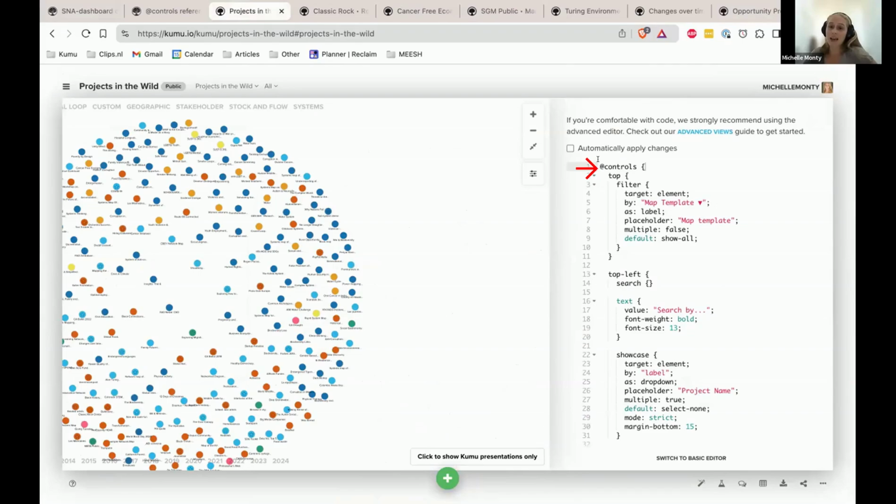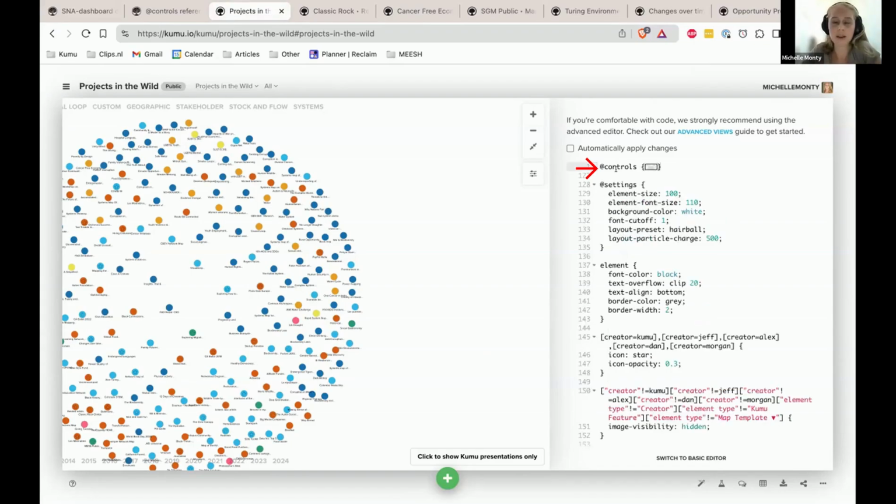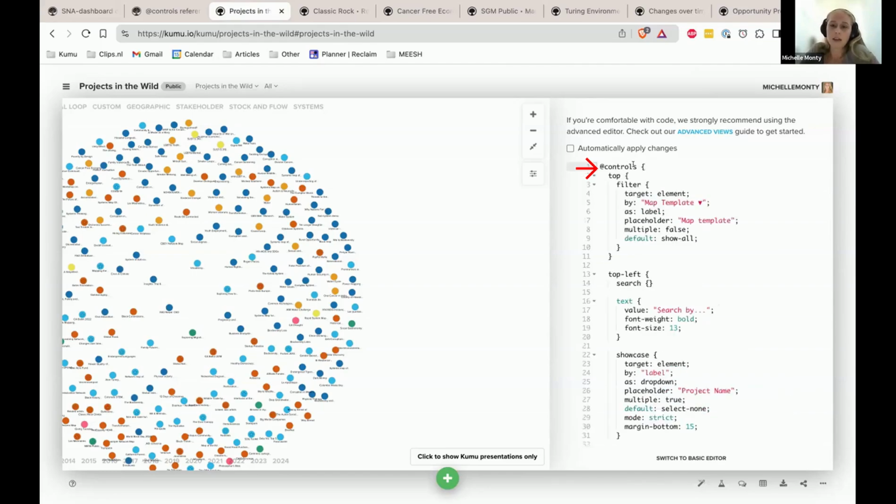So first, we call this an add controls block. Basically anything that goes after this opening bracket and after saying add controls is all about the controls that are going to show on your map. Because if I close this one, you can see that I don't have any controls information anymore. It just shows any of the other information in my map, like global settings for my map. So the first one is always add controls. You'll see that in the guide as well.